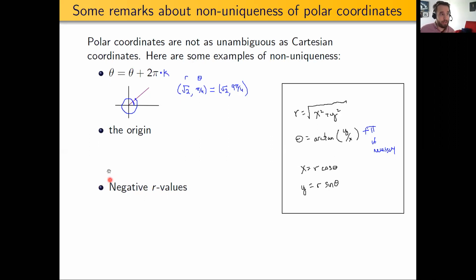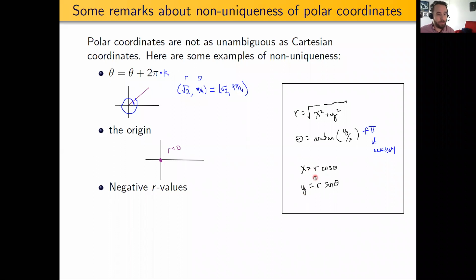Number one, the origin. The origin in XY space is nice, it's unambiguous in Cartesian coordinates, it's just the point 0, 0. In polar coordinates, it's a little bit weirder. This point is the point where r is equal to 0, that's true. But because r is equal to 0, the measurement of theta doesn't really have any meaning. So because r is 0, theta could really be anything here, and I would still be describing the point 0, 0. We can see this explicitly in our formula down here.